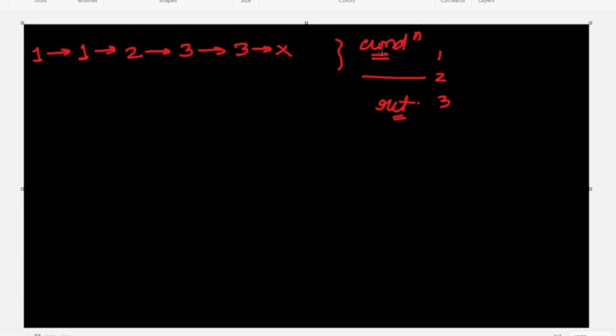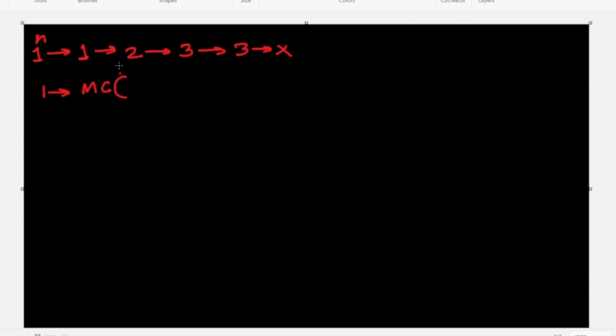Okay, similarly, let's see about this question. Here I want to link every node. Suppose head is here, so head dot next is equal to a method call with updated parameters. What will the updated parameters be? The new head, which will be head dot next, so 1.